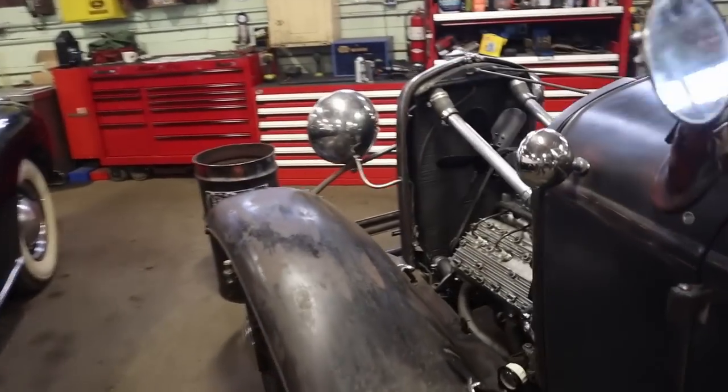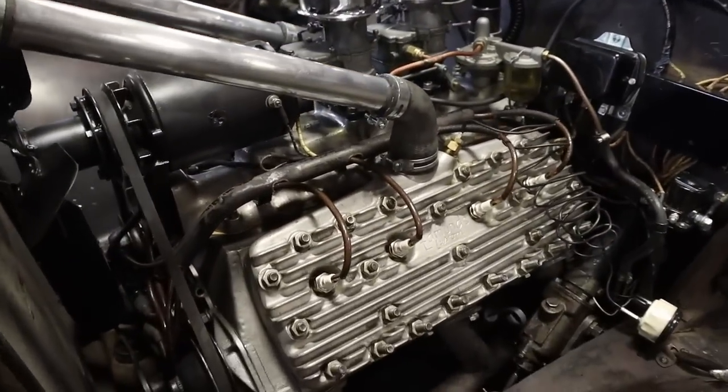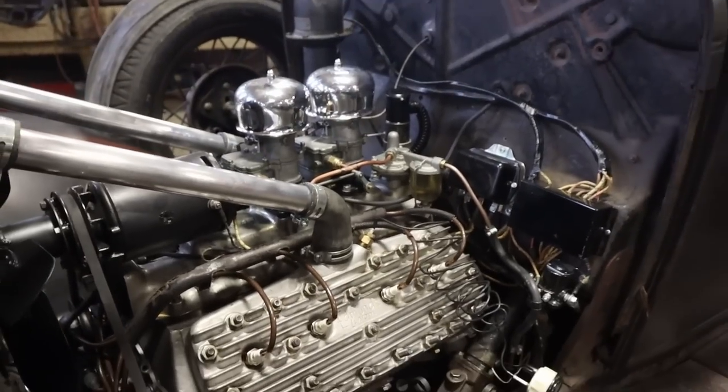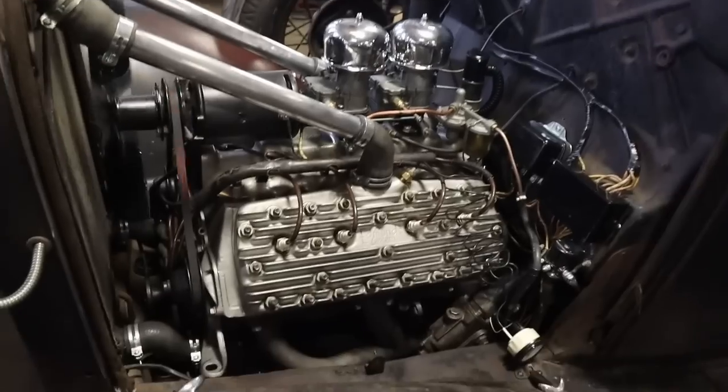And here's this motor. It was all apart last time we were here. What a beauty. You gonna fire it for me? Watch this.